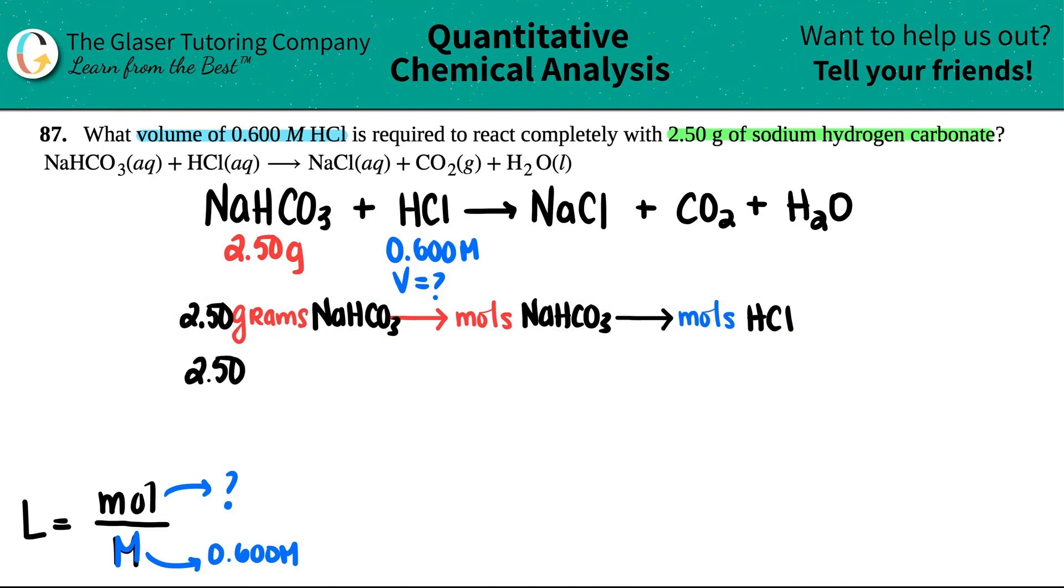2.50 grams of NaHCO3. We're using dimensional analysis. So multiply by that ratio. Put the unit that you don't want on the bottom. So grams of NaHCO3 on the bottom, mole of NaHCO3 up on top, because I'm just looking ahead just to see what that unit is. And now, if it's a mole to gram conversion of the same compound, that's always the periodic table. And if you're using the periodic table, it's always one mole. So one mole is always the mass on the periodic table. So get your calculator out.